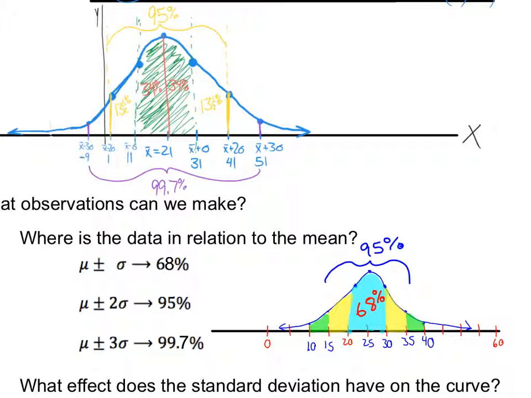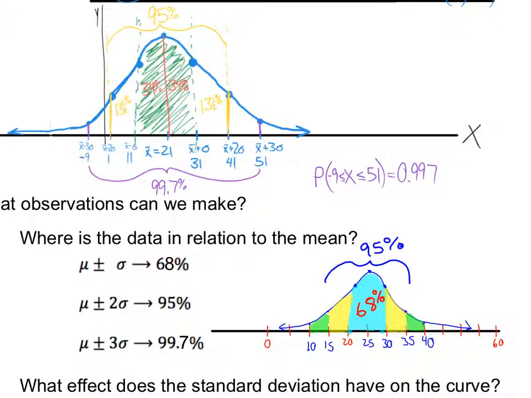All right, so if you think about this here, guys, we can state this in terms of probabilities. The probability that a random variable is going to be between -9, and it could be less than or equal to or less than, because remember the probability of an exact point is 0, so it doesn't make any difference. So the probability we're between -9 and 51 would equal what? 99.7%, okay?